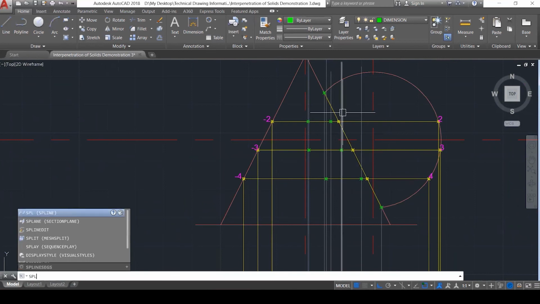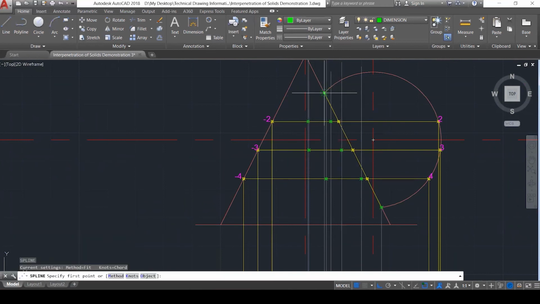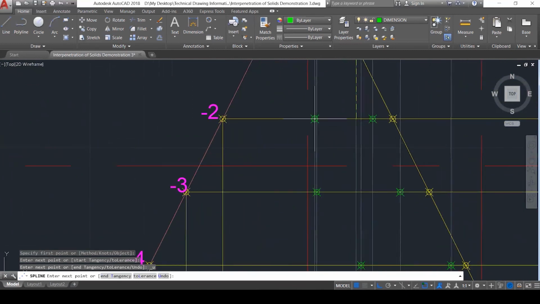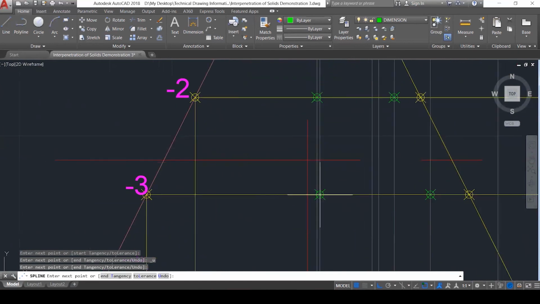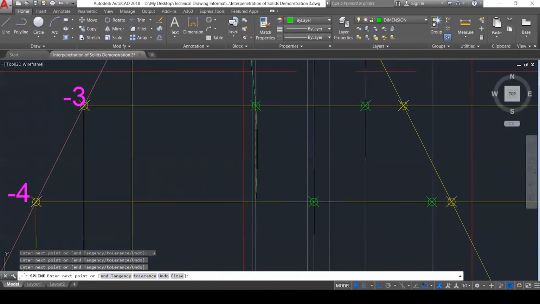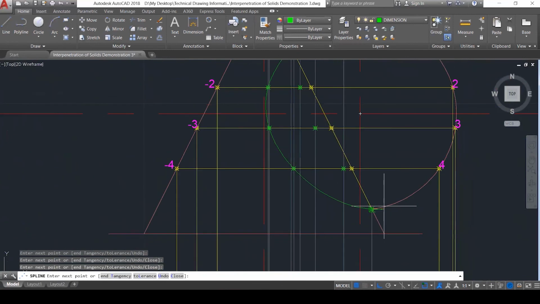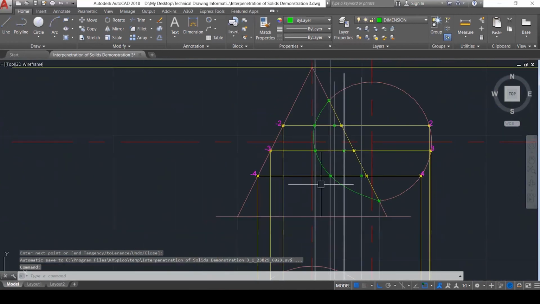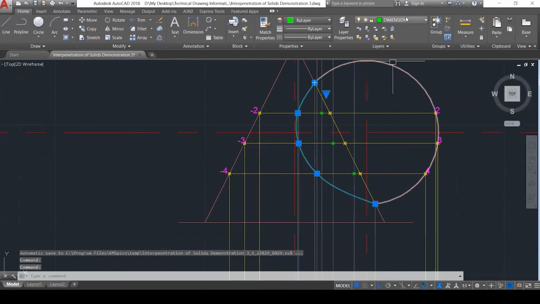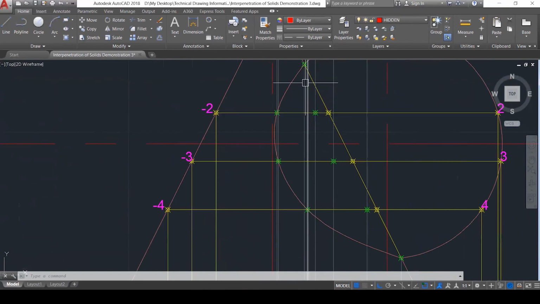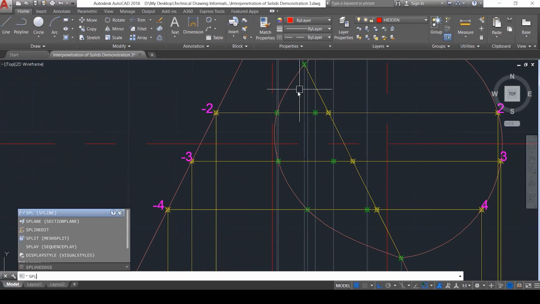So I'm going to SPL. And let's get this on. 1, 2. Oops, no, I didn't go through the center. 2, 3, 4, 5. Right, and hit enter. So that's what it will look like on this side. I'm going to put that into outline. And then the one on this side, I'm going to do it in the hidden layer, right? But the one on this side we wouldn't see. So SPL is the hot command.